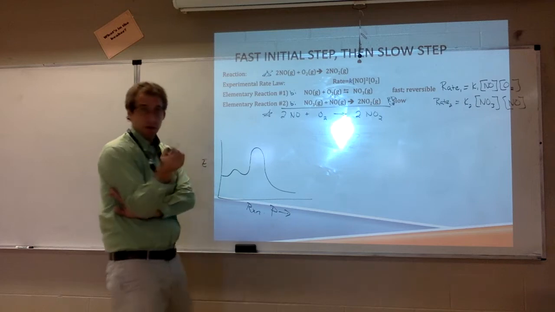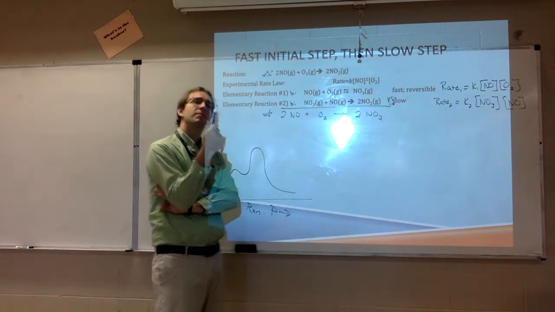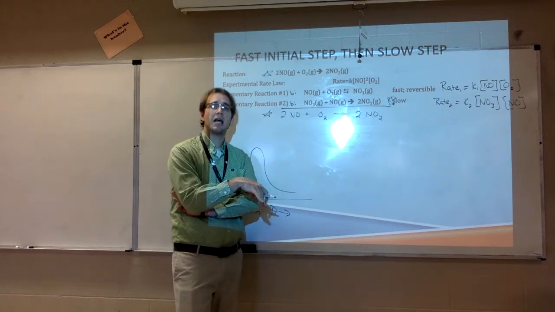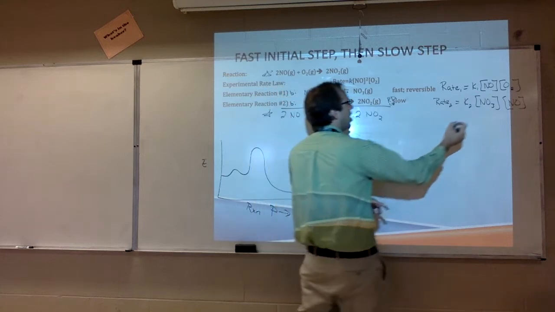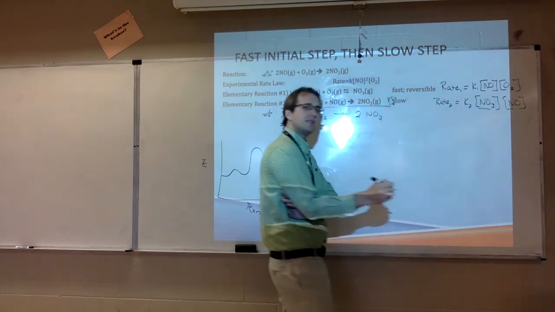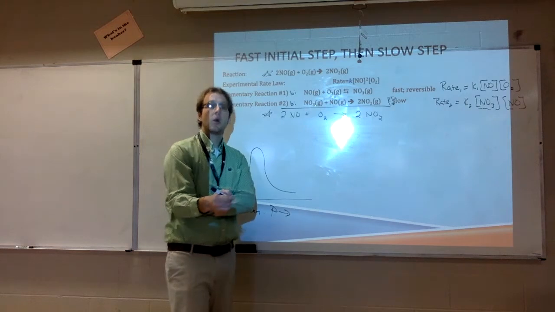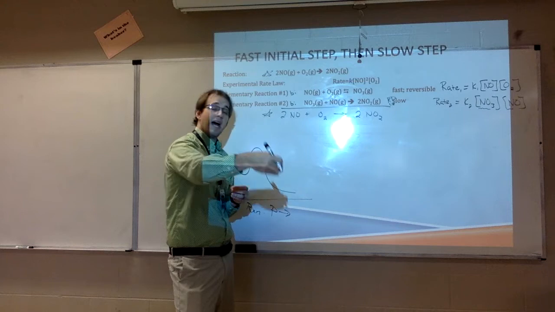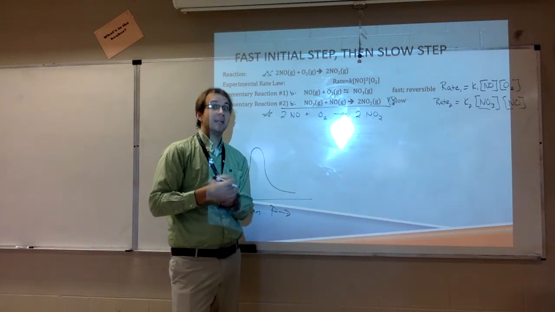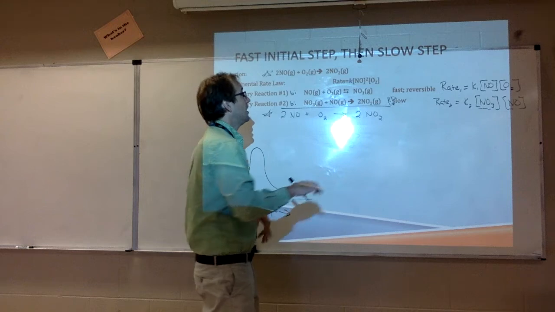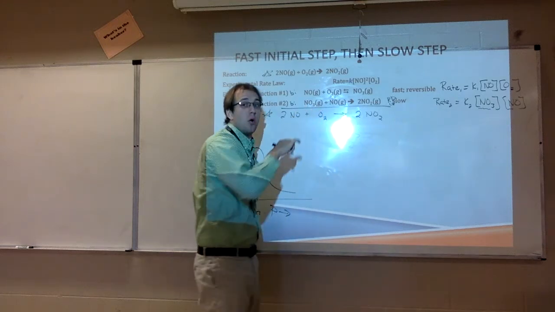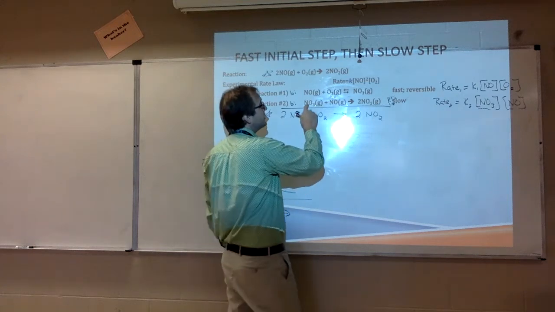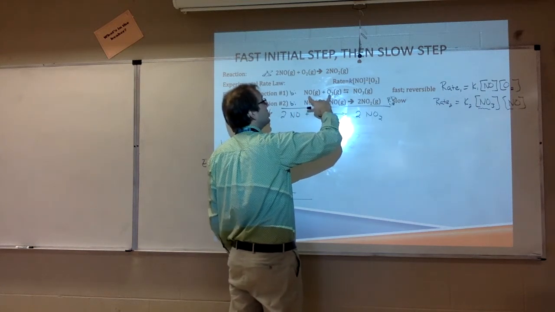But we have a bigger problem. Remember what our rate measures. It's a change in concentration over a change in time. Take a look at that rate law as you've got it written here. Did we actively, for this reaction, add the nitrogen trioxide to the beaker? We didn't. It was an intermediate. We didn't have direct control over how quickly or slowly that NO3 gets made, because the NO3 is getting made by our other 2 reactants.